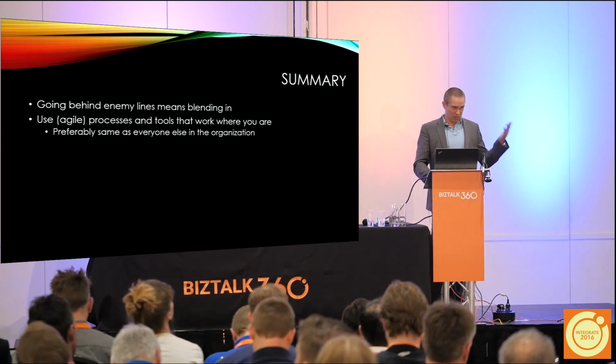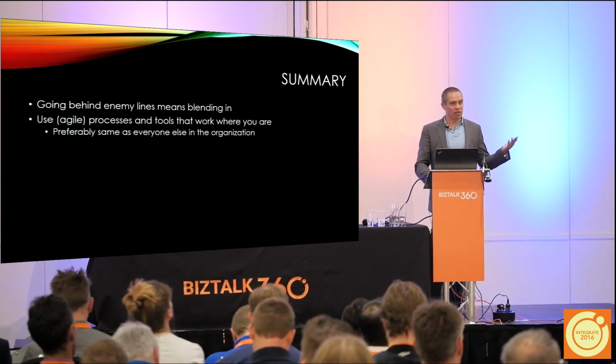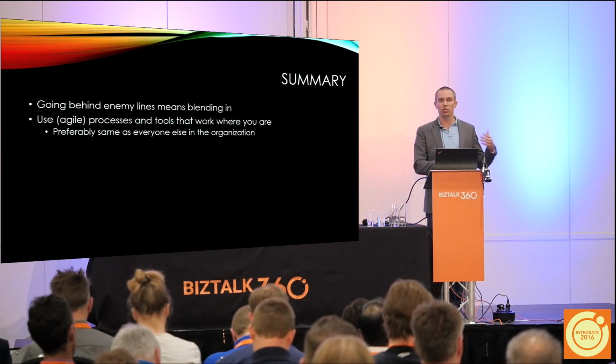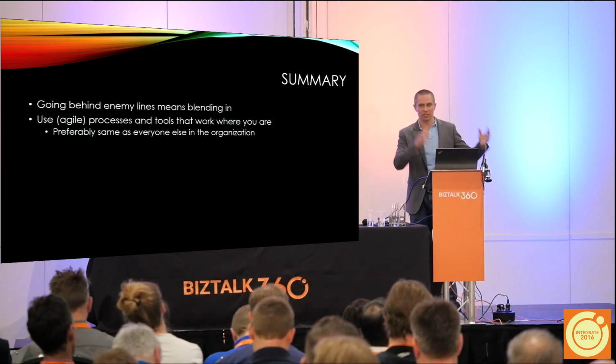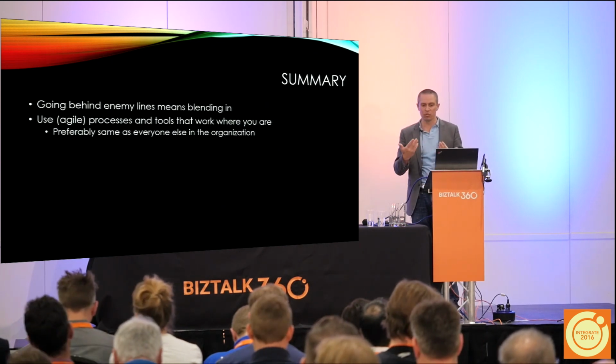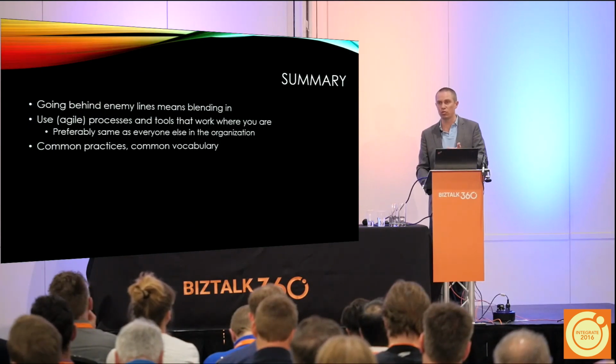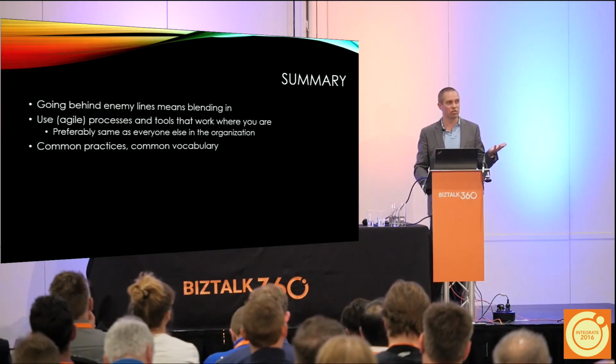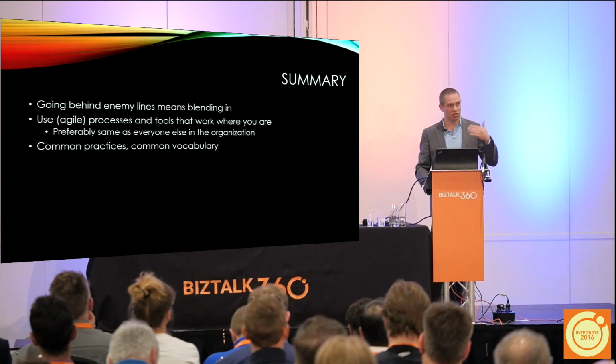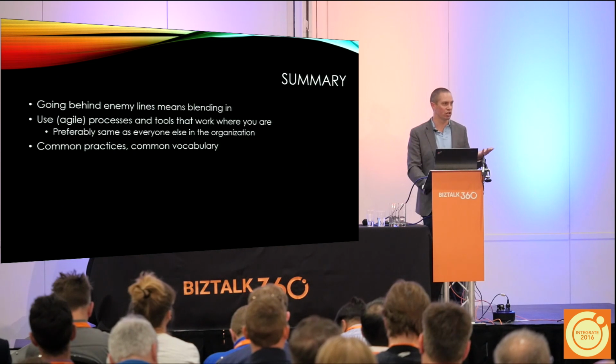And preferably that's, again, the same tool as everything else and everyone else in the organization uses, or you will become that integration ninja and that secret box, where you can't get any insight into that thing. If you don't have insight, you can't have full trust either. So common practice and a common vocabulary goes back to using Git instead of Team Foundation source control for BizTalk. We'd use Git just to be able to talk about things and use the same practices everyone else uses, like pull requests, in the organization, right?